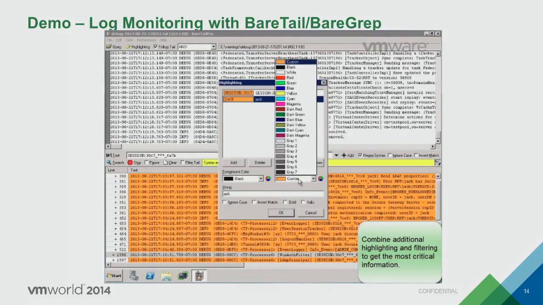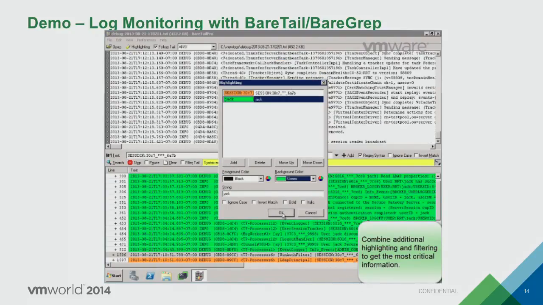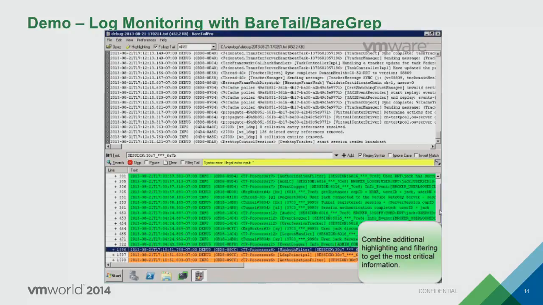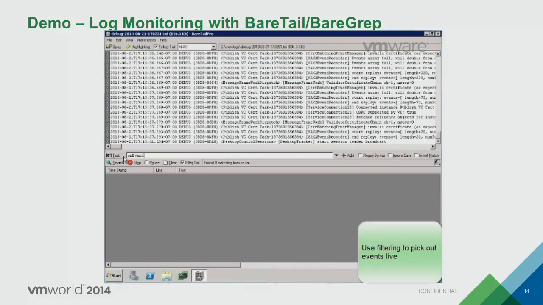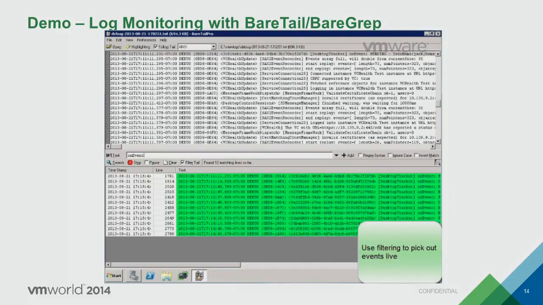So here I've added and changed so we can see both of those. Now we have lines at the bottom that pertain to both those filters. And as you can see, they're mixed in here. And so you get the whole picture of the session. This is a real fundamental troubleshooting step that a lot of people overlook. So if you take away anything from today, take away this.